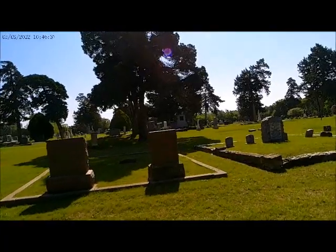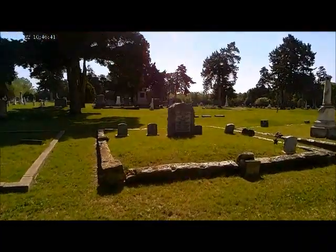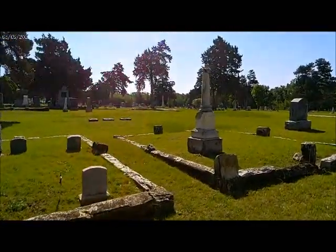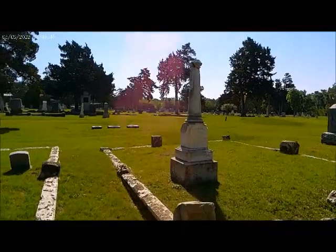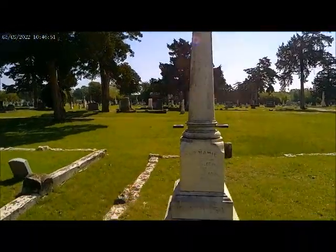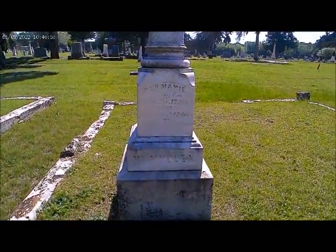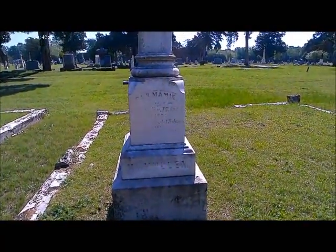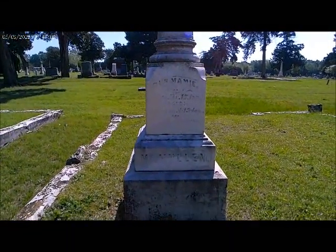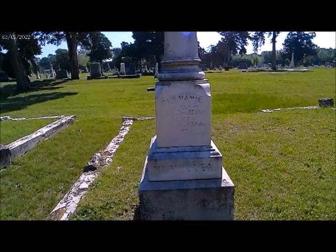Another one that's identical. It's missing something on top too. Right here. Our mammy, it says November 15th, 1884. Aged, I don't know. I just can't make it out.